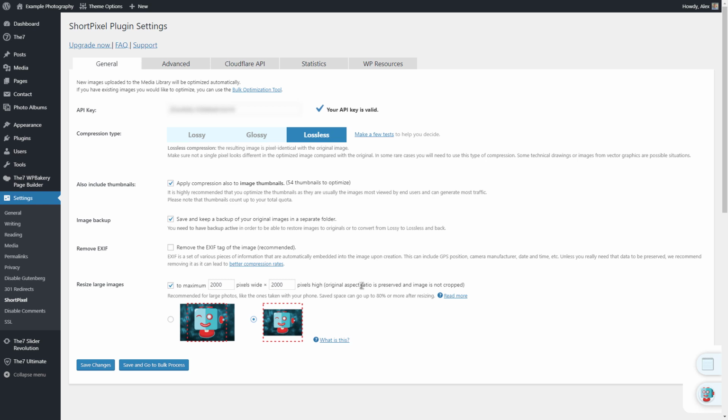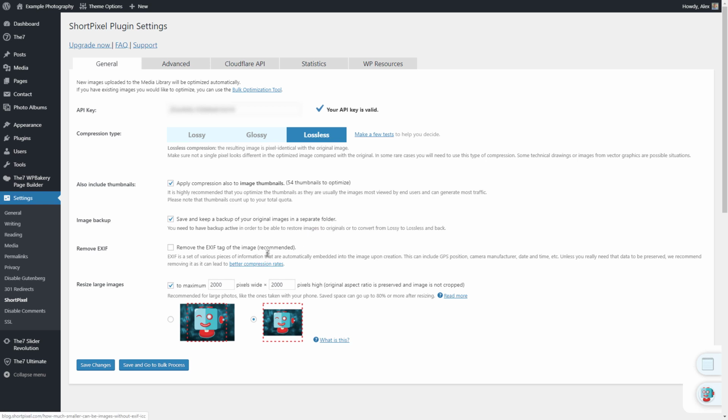So high-res images, which we know you shouldn't, but if you ever do by accident, the plugin can resize them to the maximum you set here. And the plugin also does a backup of your originals, and the backups are safe. They can't be accessed through the source code.